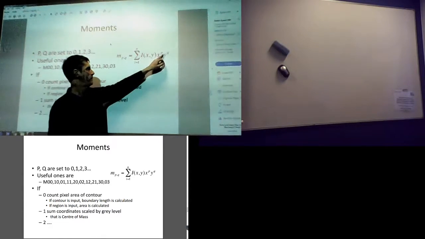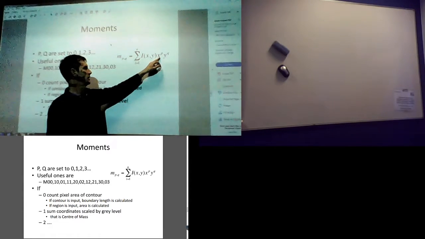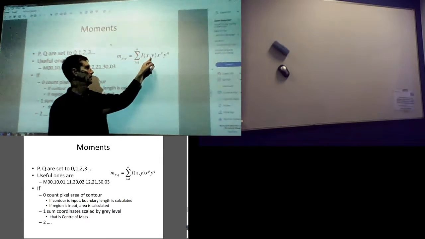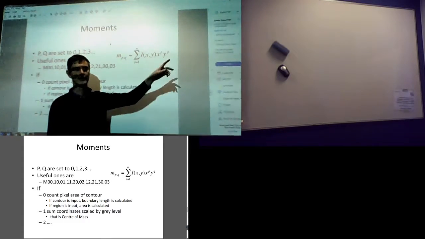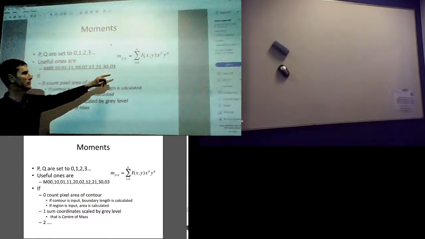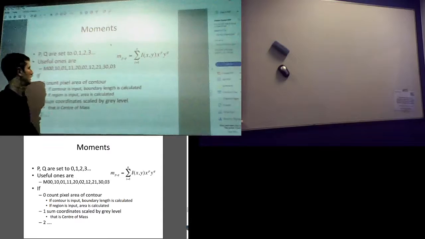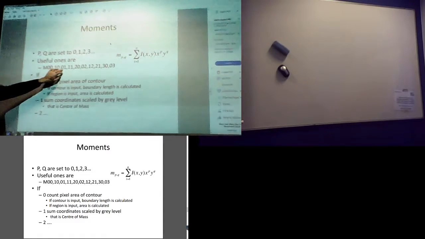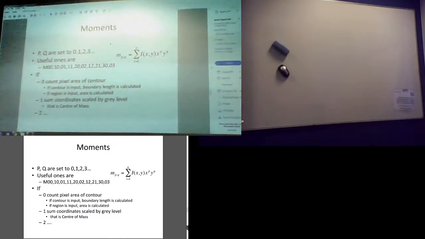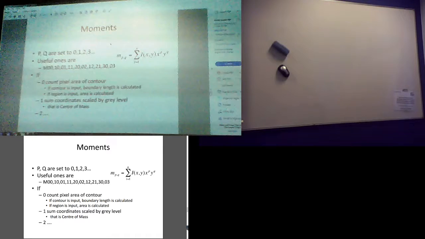M10, where P is a 1, is giving us the values in the x-axis, and M01 is giving us the values in the y-axis, so that we can evaluate the length of the boundaries or the length of the region object, and these are giving us the precursors to fitting of an ellipse.